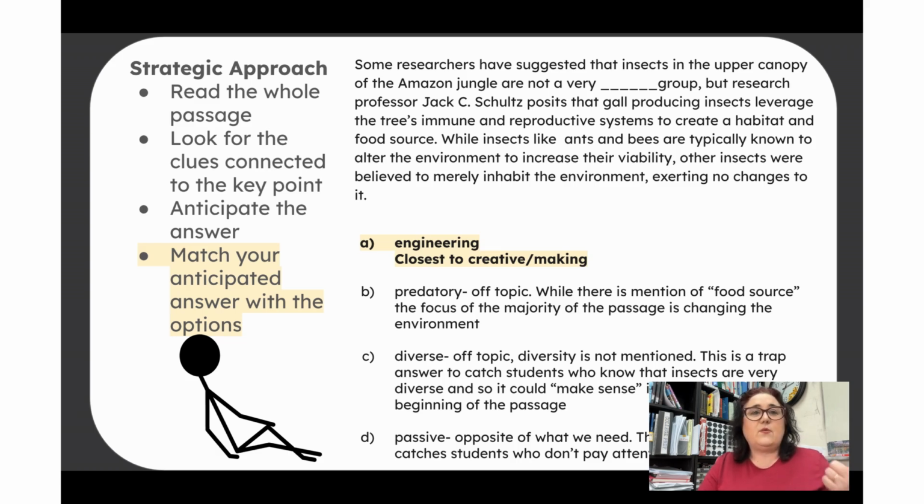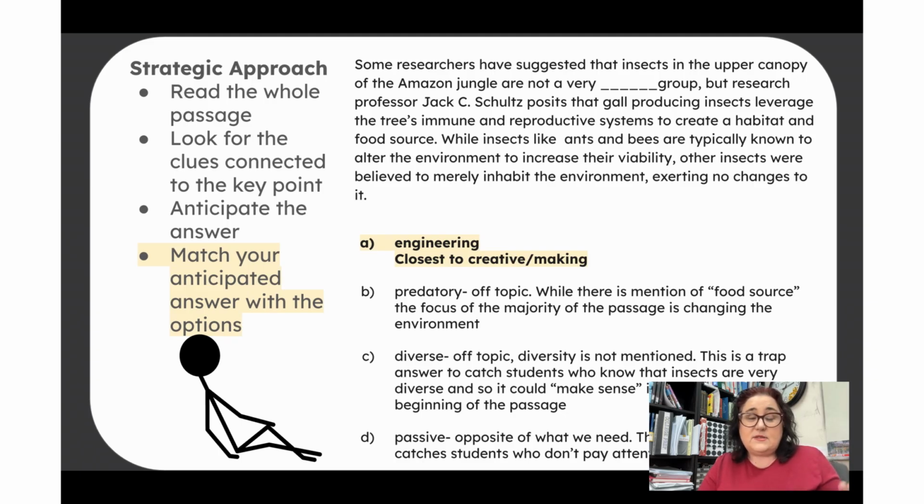So instead of doing that, remember that you want to widen yourself out to what is this word? What could this word mean? Does it match with what we anticipated? And if it's possible, we're going to hold on to it until we've gotten rid of everything else. So our other choices are predatory. Predatory is off topic, and there's nothing else in the passage that talks about insects eating other insects or other animals or acting as predators. And if there's no other information in the passage about it, even if it could be true, even if it could make sense, it's not the right answer.